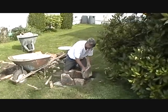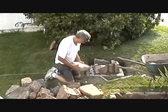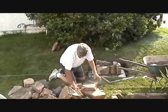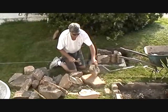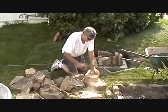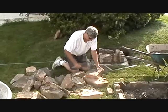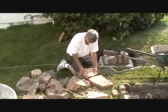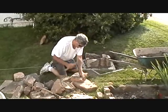We broke it but it doesn't matter. We put it in like that. We're going to put our next stone on, so we've got to kind of flatten it out. We'll just use a hammer. This is a soft stone, it's almost like a limestone. We blend it out so we get an edge — the drilling is along 30 inches high.